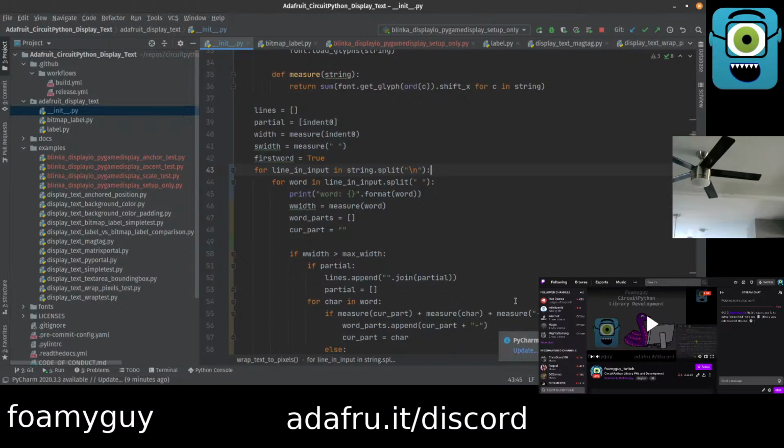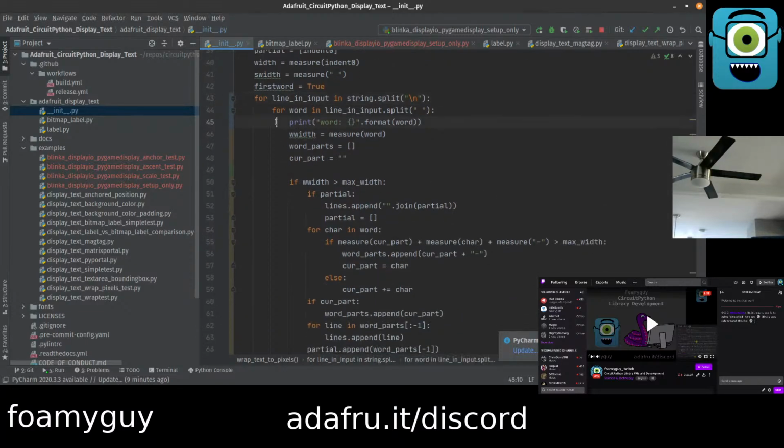So, let's see. Is it at the beginning here? This is a little bit different than I was imagining. I was thinking like if the current character is new line, but we don't really go over each character, I guess.